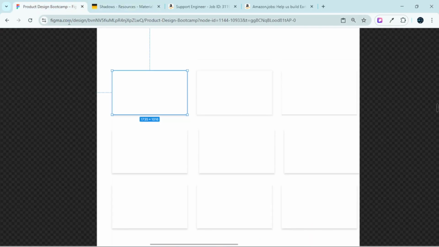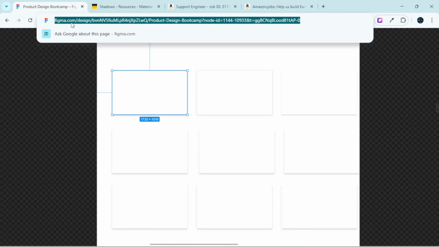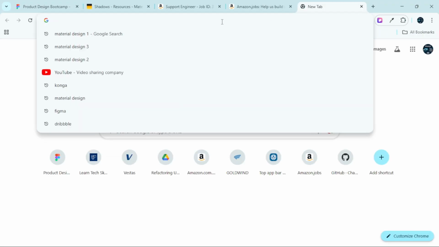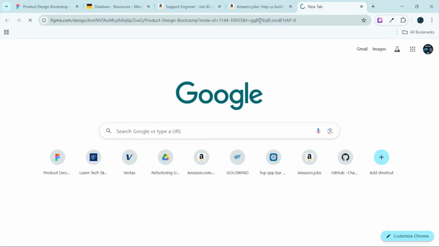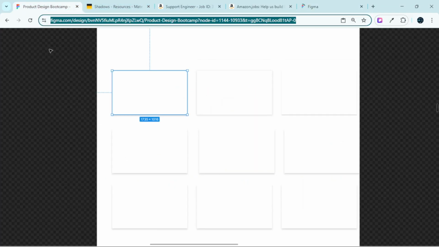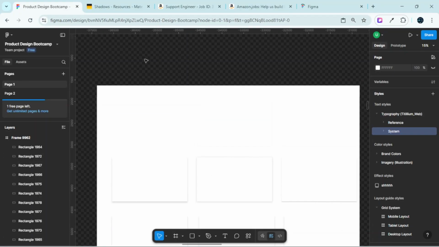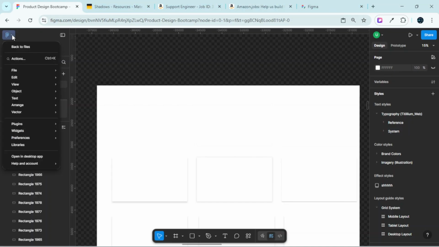So to go to the Figma community, I'm going to simply copy this link, which is my Figma link. Now this is like opening Figma in another tab, right? And I'll paste it there. And then once it loads up, I'm going to go over to the Figma community. I could go to the Figma community from this tab, but I don't want us to leave this particular design file. Because if I want to go to my Figma community, all I need to do is click on this drop down and go to where it says back to files. And then I will be able to go to my Figma community and look for already published styles.